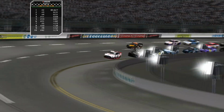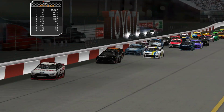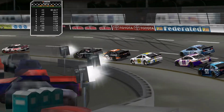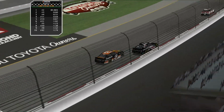Keselowski going to slide down in front of traffic right away, and this is something that will play a role in this restart. Having to get through traffic. You can see them 3 wide in the back trying to work their way through. Dillon will slide down, going to look to get by the 77 on the front stretch. A little bit of a run off the corner, and he's there in the position. He can try it.